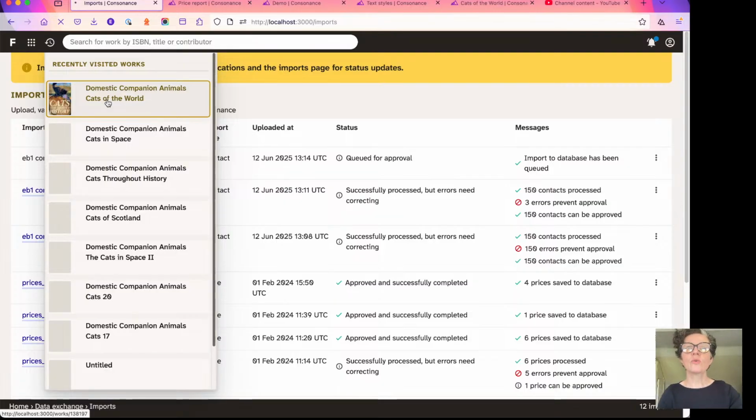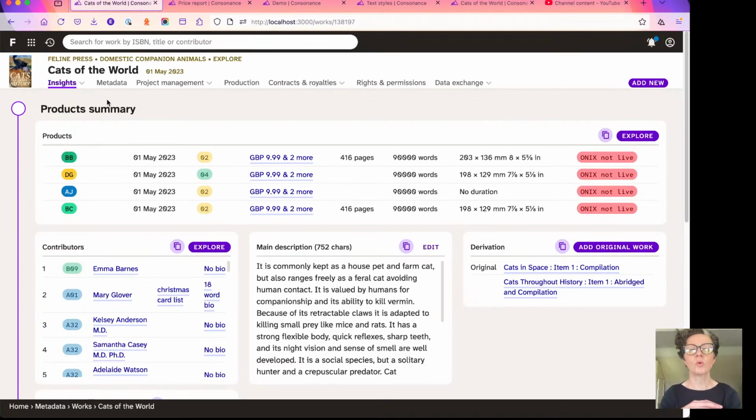So we have been talking for the last few weeks about the reporting area, and that's the way to go when you need to interrogate data in a really structured way. But don't forget, there are these other ways of navigating around the system, finding the works that you need and jumping yourself straight to that particular area.